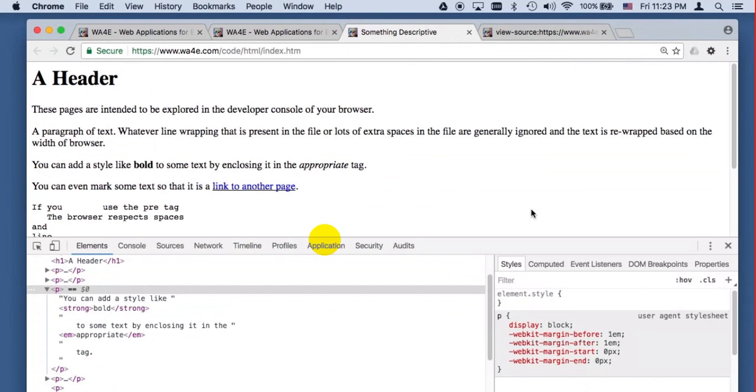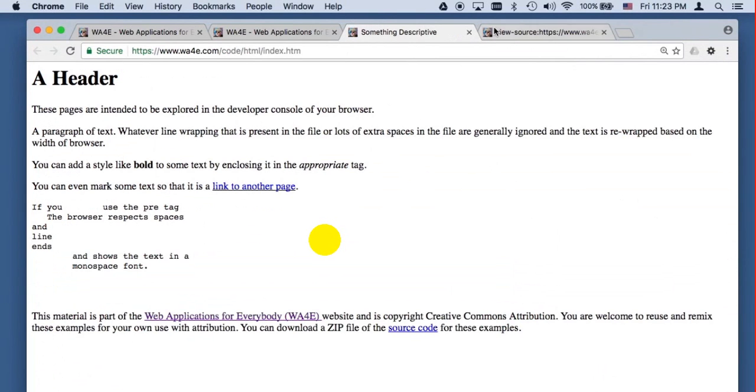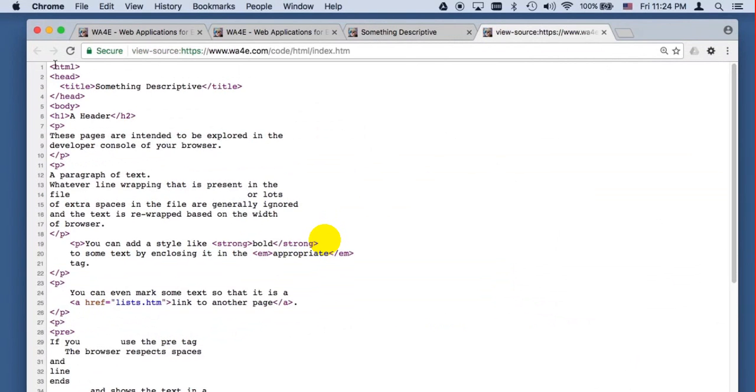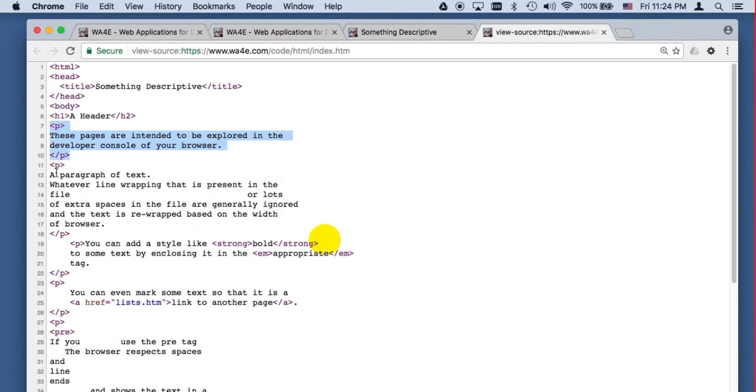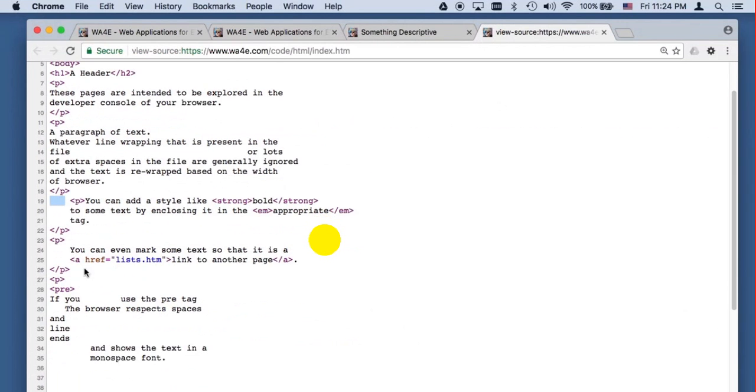So let's take a basic look at this. I'll hide this unless I need it. I'll go back and forth between the source. So we have a basic document, HTML, with a head tag and a body, and then a header. And of course, here's our header. We're using default styling. And paragraphs are an important part of things. You can squeeze this up as much as you want. White space sort of doesn't matter, right? So this white space doesn't matter here. The fact that this has got extra space doesn't much matter.